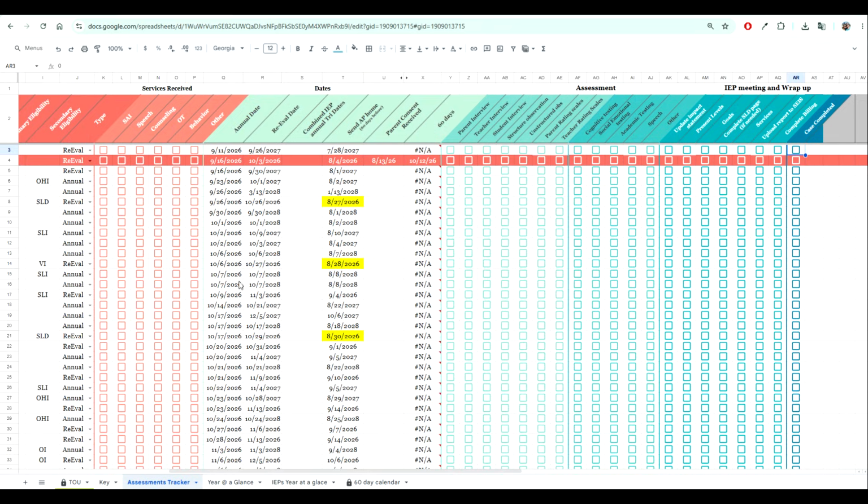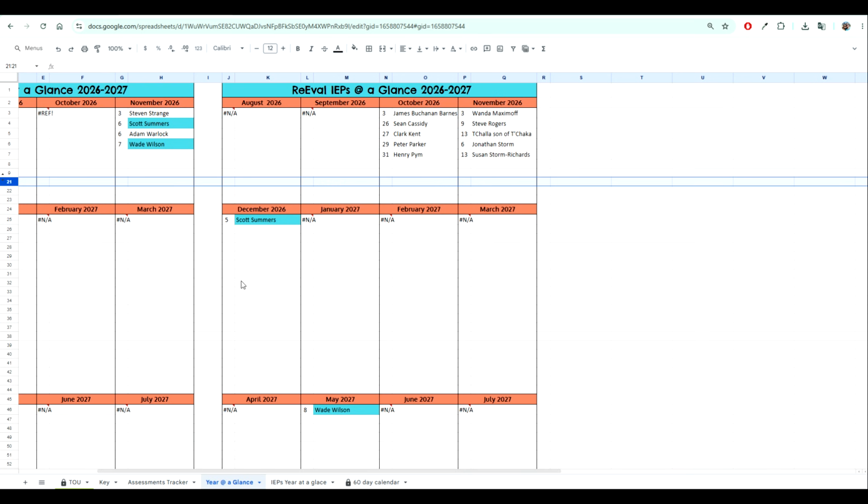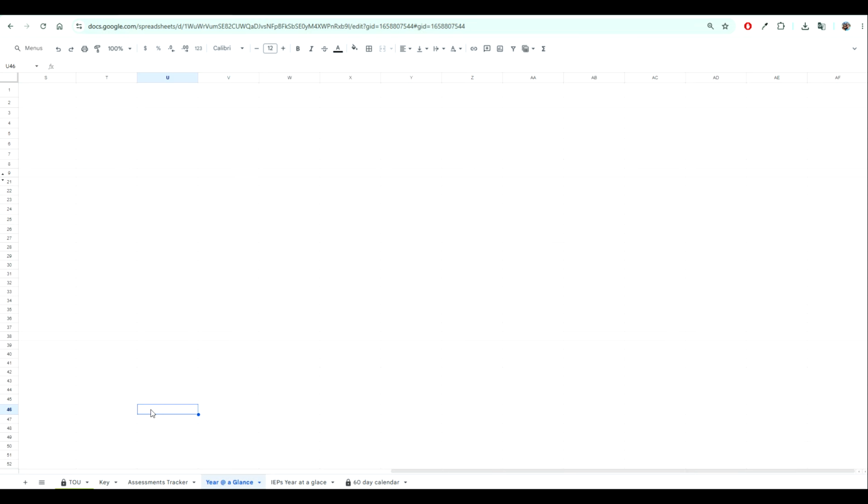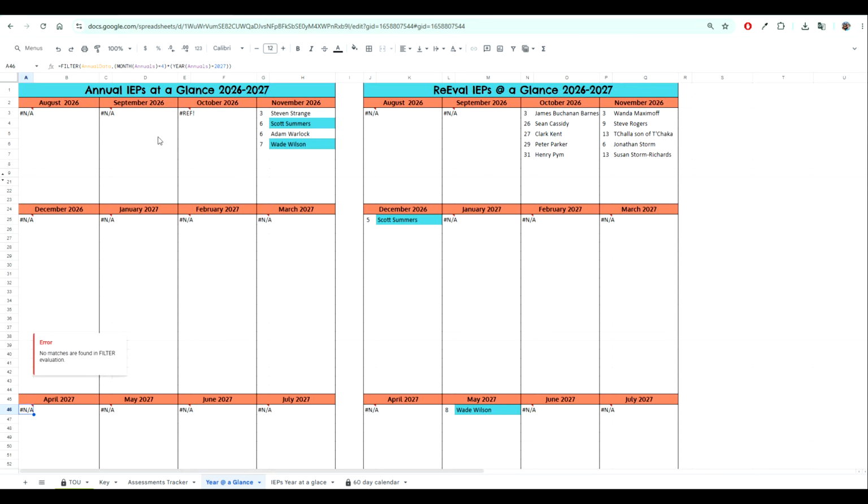So the next piece, based on these dates, is it will give me year at a glance. Oops. I don't know why I went all the way there. So we'll input when annual dates are and when triennials. It gets highlighted if the student has a reeval this year.